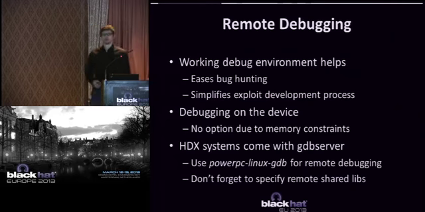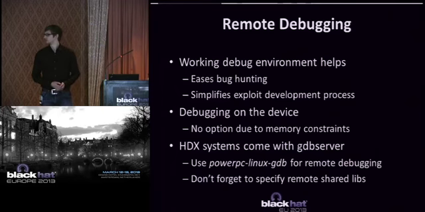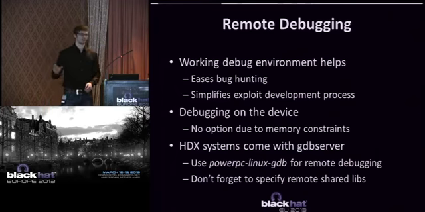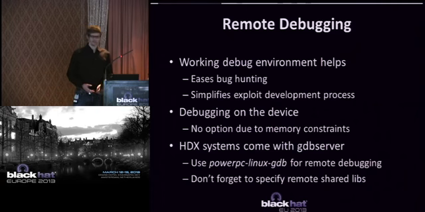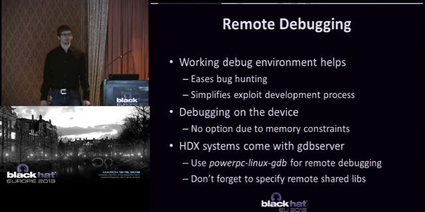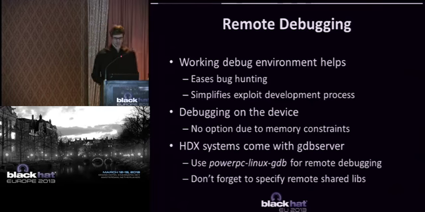Actually, we tried to do debugging on the device itself. However, that failed miserably because trying to debug a 50 meg binary on the device, which has really not a lot of memory, doesn't work. However, as I said, the device comes with a GDB server binary. So you just compile your own PowerPC Linux GDB binary and you can pretty easily do remote debugging. Don't forget to specify the remote shared libs, otherwise you're running into some weird problems, which I learned the hard way.